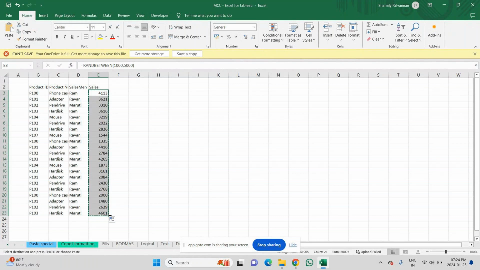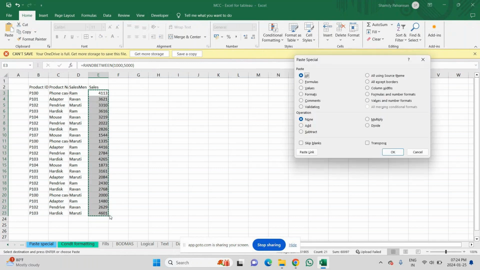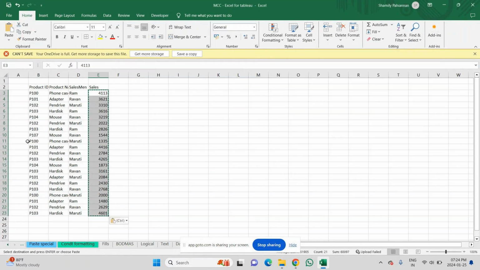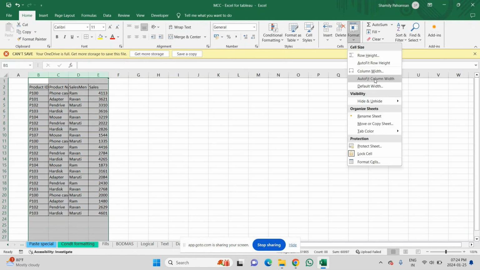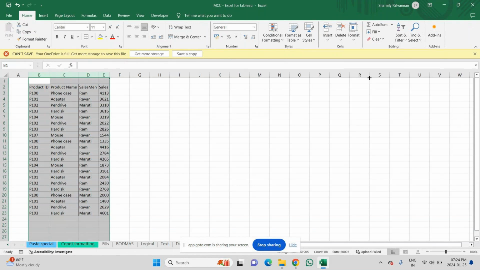Control C, Control Alt V, then paste it as values. So let me give all borders also now. To adjust this field, I'll select this range, format, auto fit, column width. So automatically it will adjust based on the space that is required.